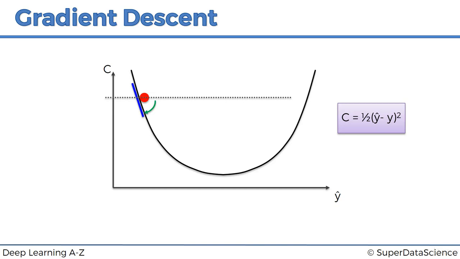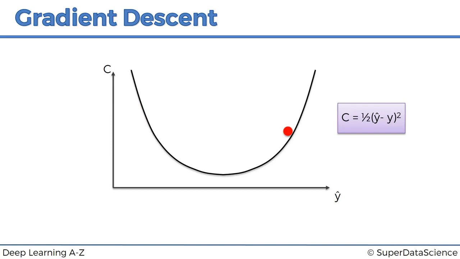If the slope is negative, like in this case, it means that you're going downhill. So to the right is downhill, to the left is uphill. And from there, it means you need to go right. Basically, you need to go downhill. And that's what we're going to do. Vroom. Takes a step, right?